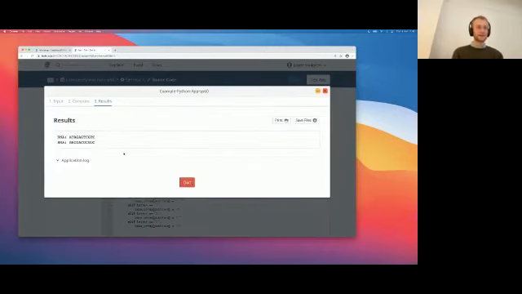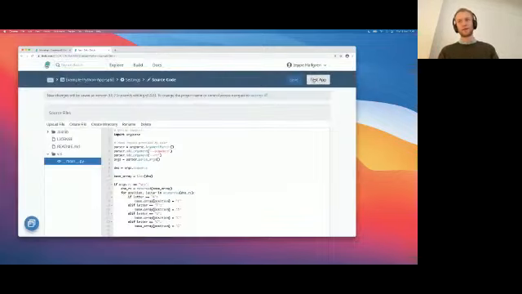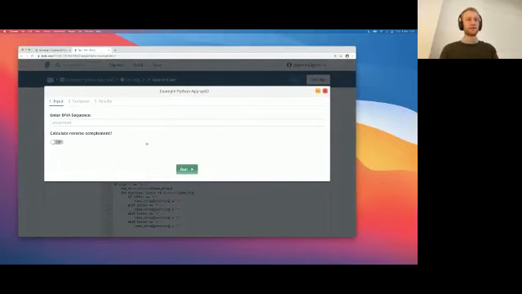I think this is the correct reverse complement. The complement of A is T, which becomes U. So I think this works. I might be mistaken, but you get the idea. I was able to relatively simply build up this input form and actually do something with the input.